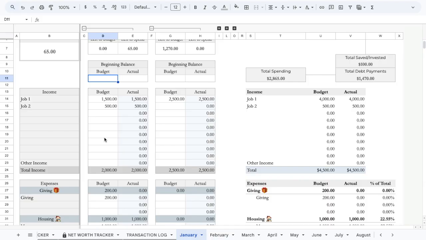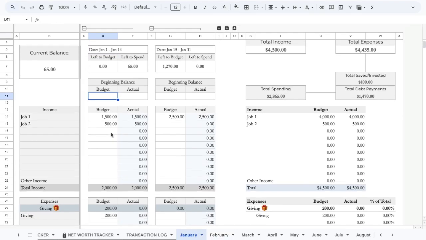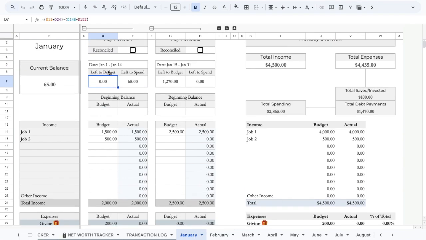If you have multiple streams of income or you budget with a spouse, you can of course enter all streams of income. You can decide whether to budget them under the same period if you have similar pay schedules, or separate pay periods if your pay schedules are a little flip-flopped. Once you've added your income, you'll have an amount under left to budget, and that is the amount of money you need to budget out. You need to assign a job to each dollar until this amount reaches zero. That is how you make a zero-based budget.